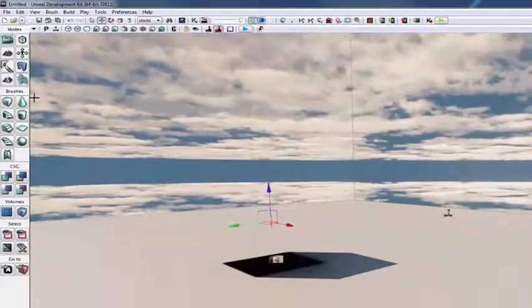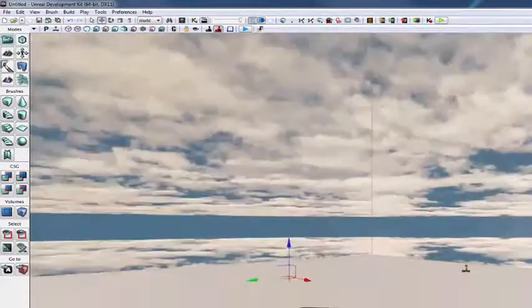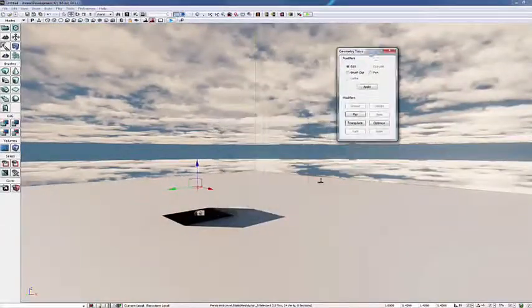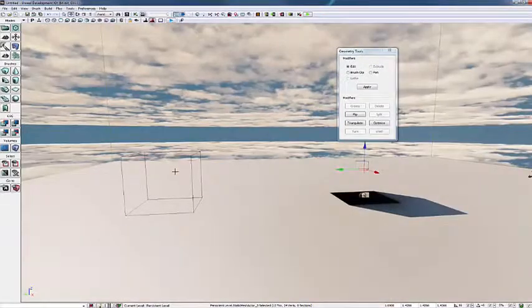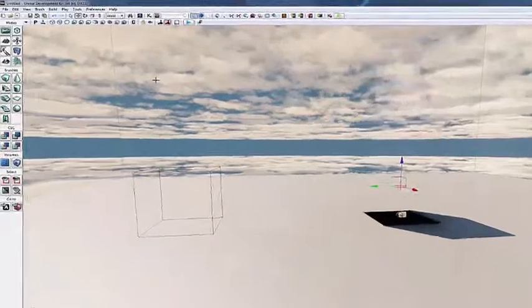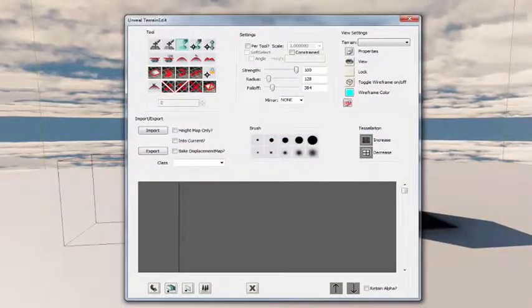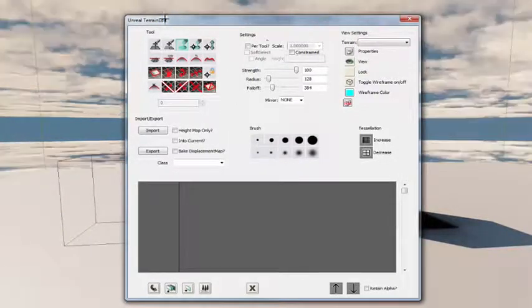Now, if you come across here, you've got more buttons here. This one is your camera mode. Simple, we're in camera mode. Now this one here allows you to modify your builder brush. I will go into that a little bit later. If I close it, it'll go back to camera mode. This button here is a terrain one, and it is actually redundant. Please try not to use this. Do not use this button for creating terrains. It's now landscape, and I'll show you that button in a minute.